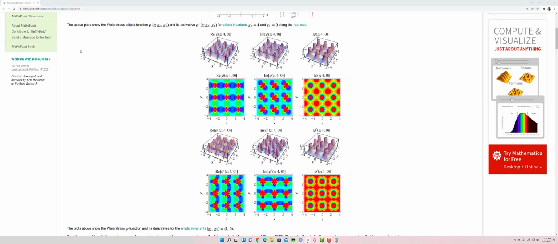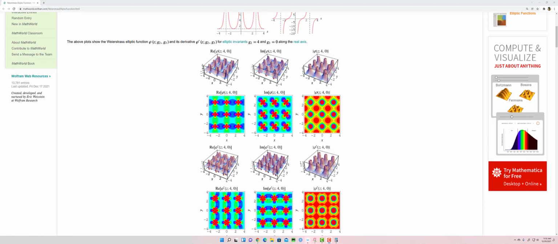Since all of this seems to be public info, I don't have a problem doing this. I thought about it. I almost mapped some stuff in Maple. I have the personal license, but it would break my heart if I lost that license for using their stuff in a video. So I'm going to show you what Wolfram has on their page if you look up the Weierstrass elliptic function, so you can kind of get an idea of what's going on. You can see here they've mapped the real part of the Weierstrass elliptic function, and these two numbers here, that's G2 and G3.